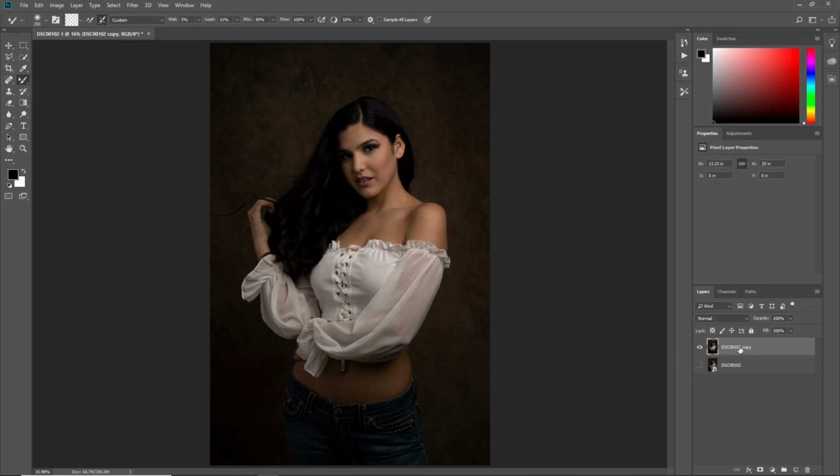I press Ctrl E to merge these layers. Now press Ctrl J to make a copy of this layer and then press Ctrl Shift A to open Camera Raw.